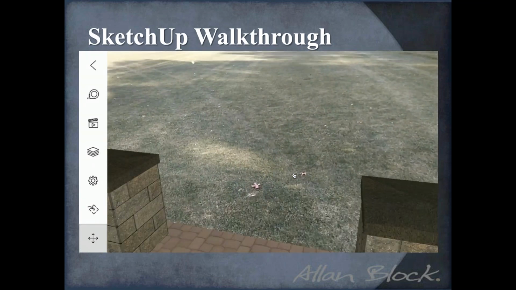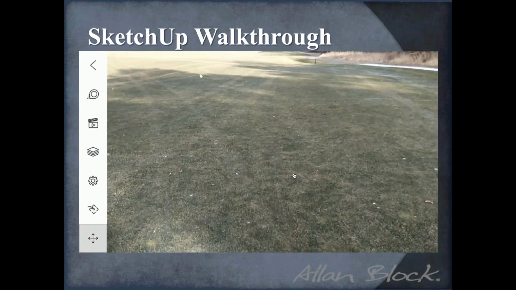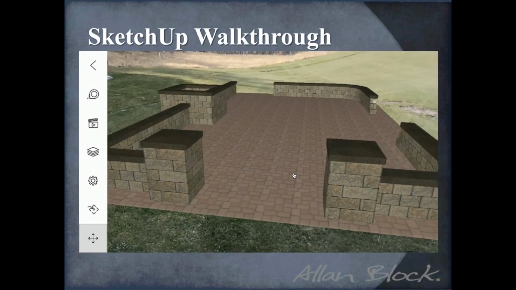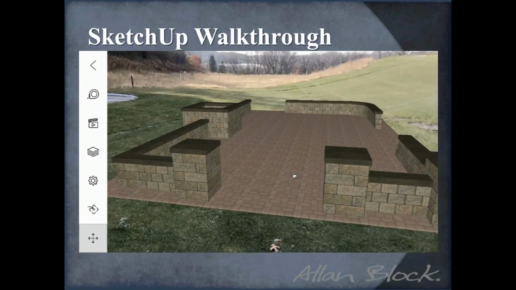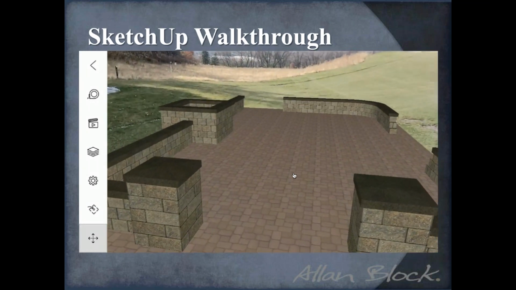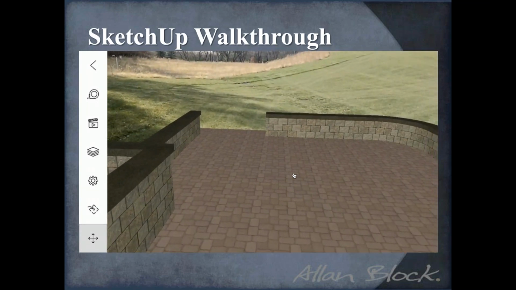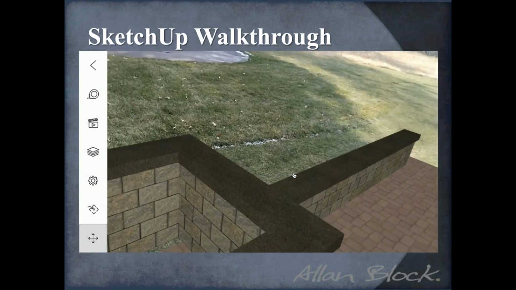Now I can walk all the way around my design. I can walk out of it, turn around, and look at it from a distance. You can imagine how in a customer's backyard, you can do this and show them this patio, or if you did this with a retaining wall, you could show them that design in place.